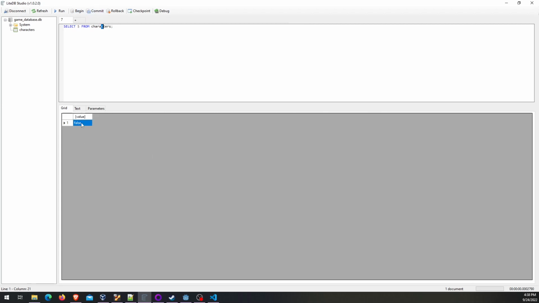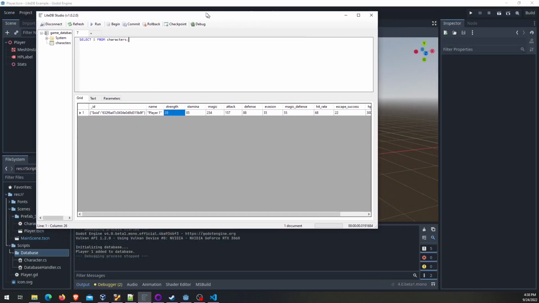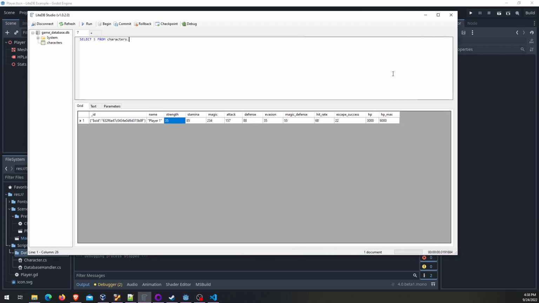I think this is just returning, I don't know whether there was an error or not. But now you see that's updated. So we can use LiteDB Studio to go through the data and update it as we like. So that's awesome. But yeah, we'll continue on and talk about actually talking to the database and creating a layer for the Godot object.